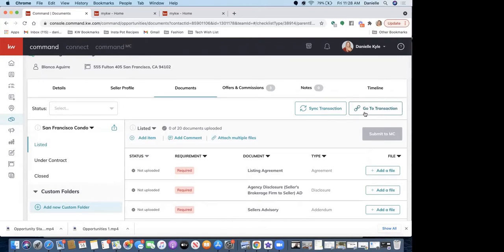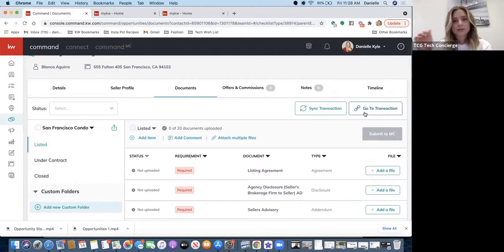And when you log in that time, it's going to start the room. So clicking the button here that appears saying start a transaction will start the transaction room in Docusign. That's what you're doing. After that, it's going to say sync transaction or go to transaction after you've already created that room and you come back here.